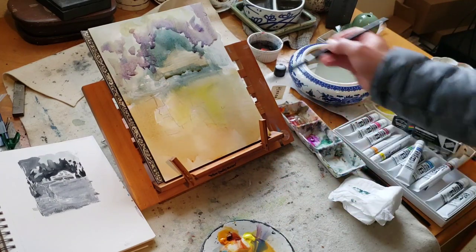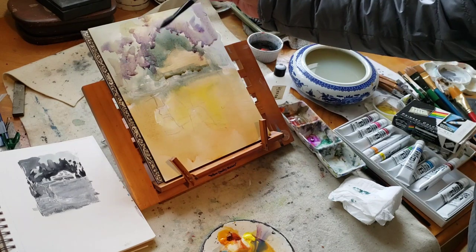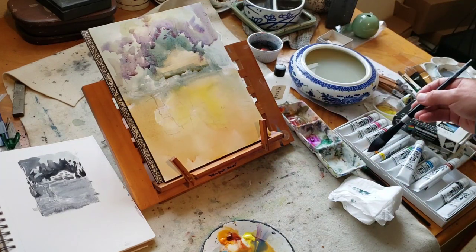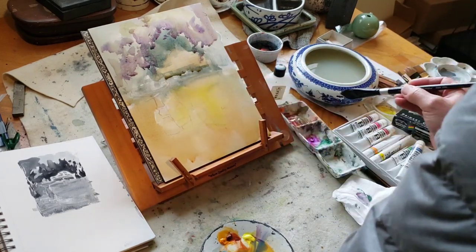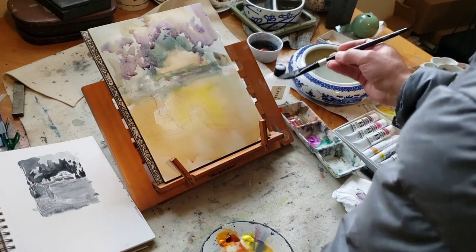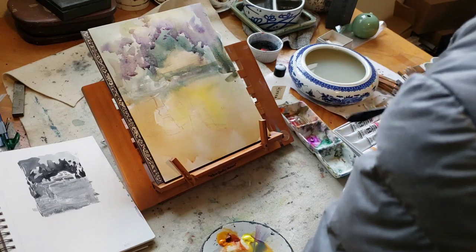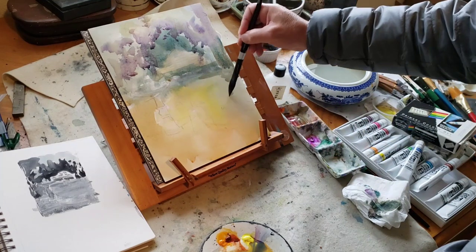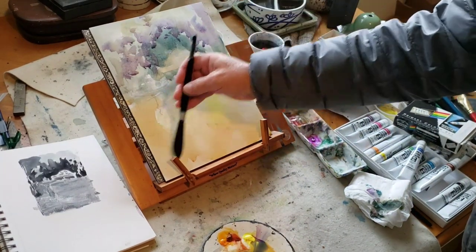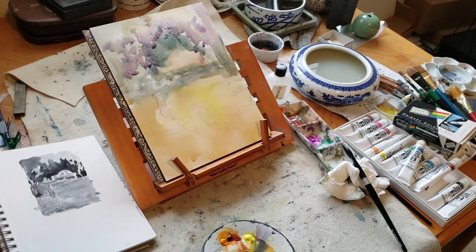I will come back with some more darks and lights later. You can use the hair dryer to dry it. This is a bush really. I don't want to leave any white, so that's why I'm still working on this. And I would create a path from just around here, with the shadow — I think the cast shadow of some trees. But that would come after the paper is dry. Let's take a pause.